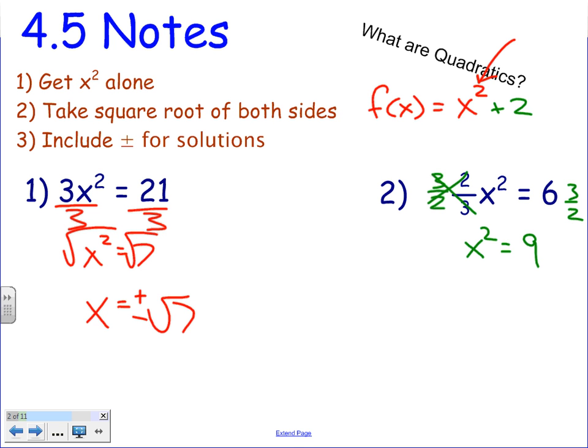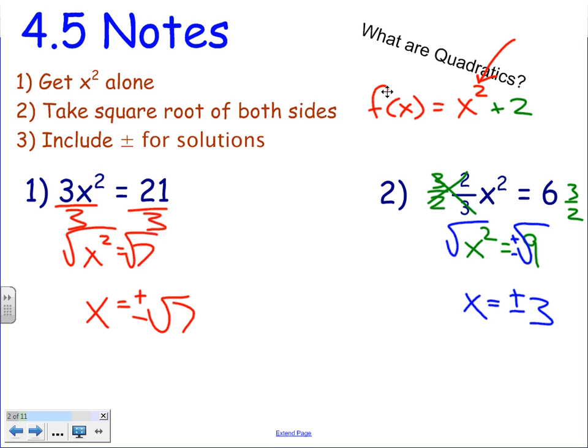We say, all right, now how do we take the square root of this? Once again, take the square root. And a lot of times it would be beneficial to put the plus minus in right away so we don't forget. Obviously the square root and the square cancel each other out, and you're left with x equals plus or minus 3. Because just think, if you put 3 back into the equation, it works out. And if you put negative 3 into the equation, it still works out. So both plus and minus work. So when you're solving quadratics, most likely you can get 2 answers. That's the important thing to know there.